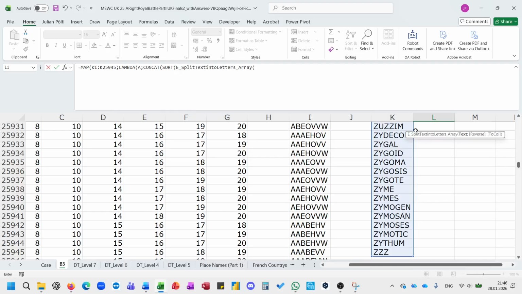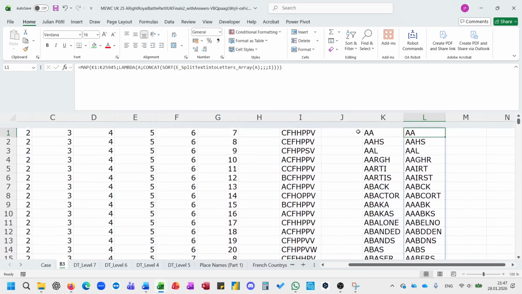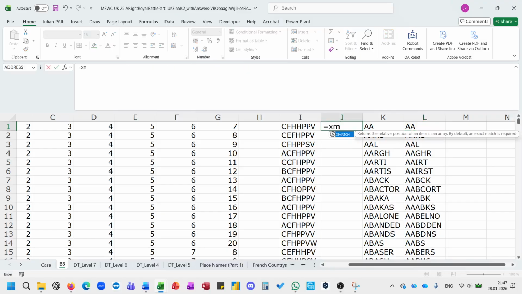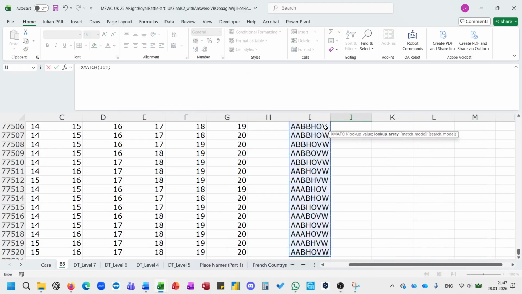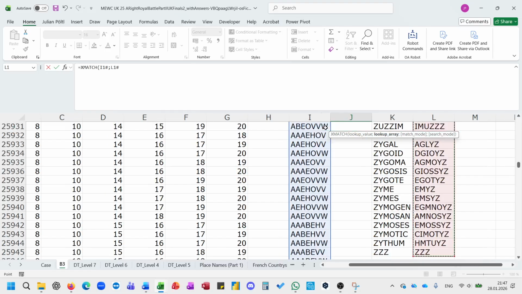Split text into letters array. Match this in here.